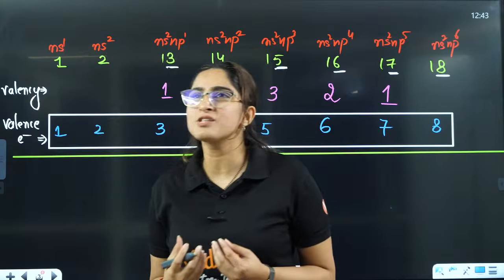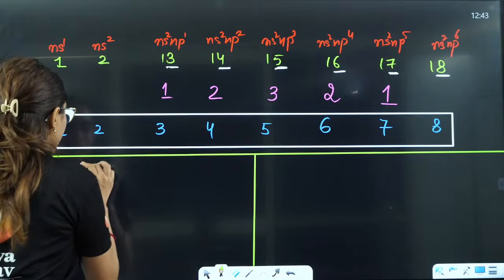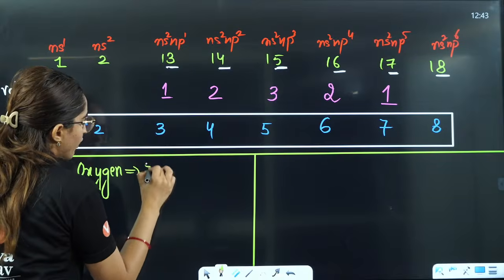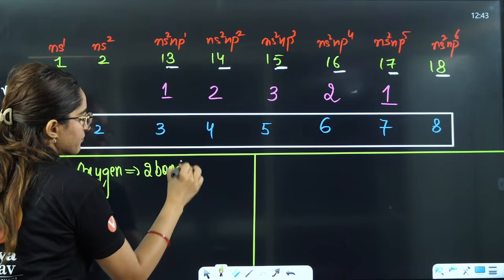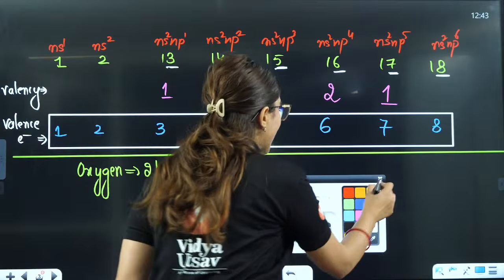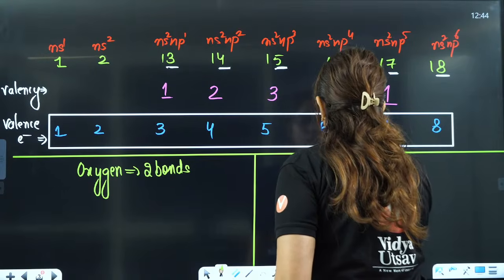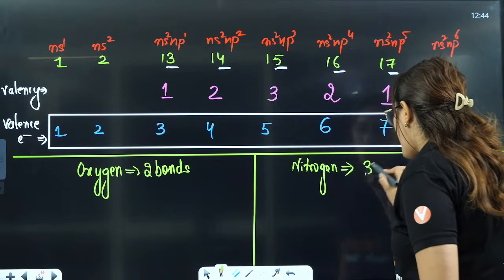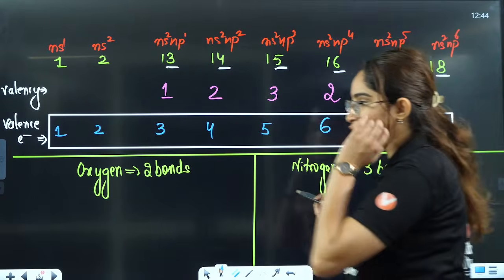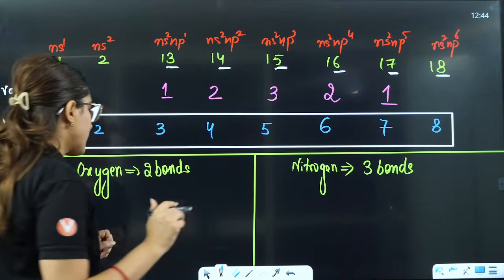Now, see, oxygen always wants to form two bonds. In normal life, oxygen is saying that I want to have two bonds, right? And in normal life, how many bonds does nitrogen want to have? Nitrogen is like, in normal life, I want to have 3 bonds. This is a simple trick with which you don't need to use the formula of formal charge for nitrogen and oxygen, but otherwise you should know the formula.